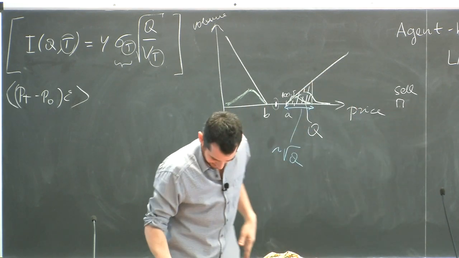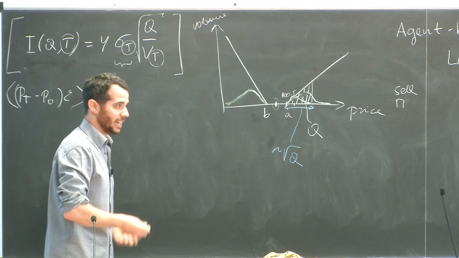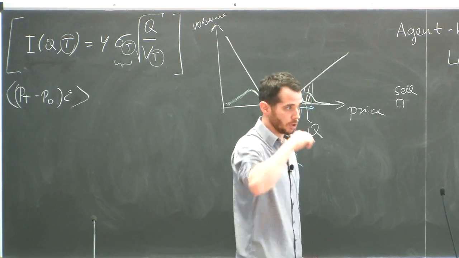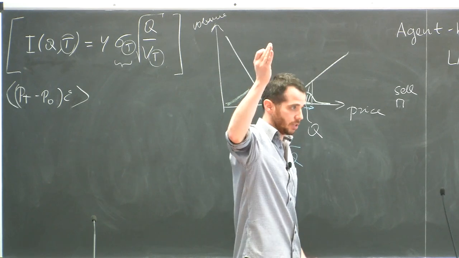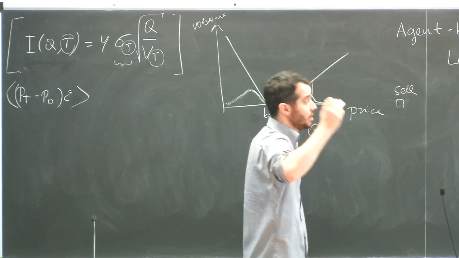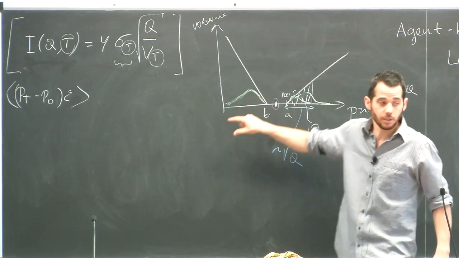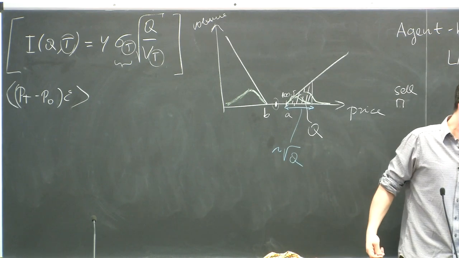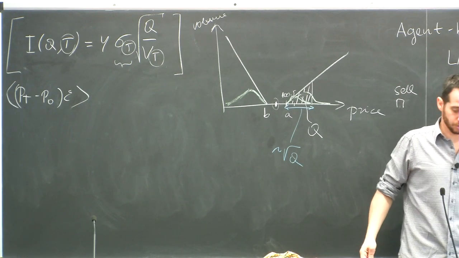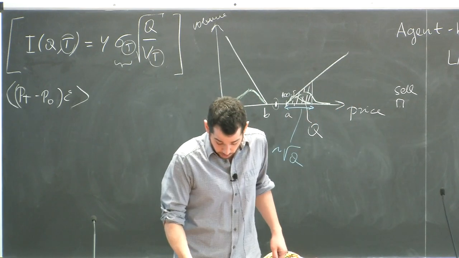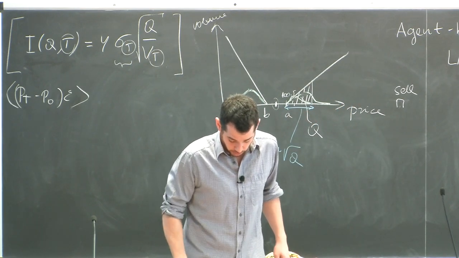So what I say is that for very simple economic reasons, you know that the available volume further away from the price has to increase. You don't know that it has to increase linearly, but you know that it has to increase. So what you actually see in the book might not be the good quantity to look at. So we try to come up with models to see this. And so we'll come up with a super simple model to start with.